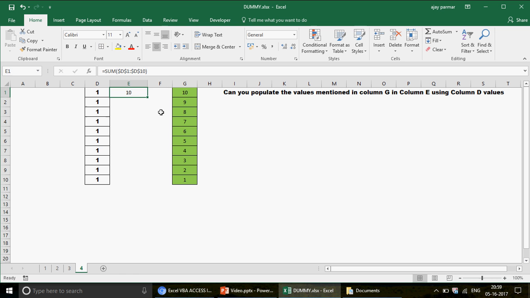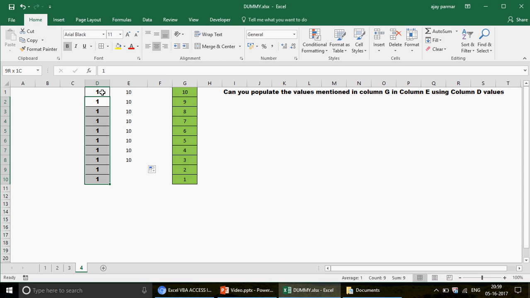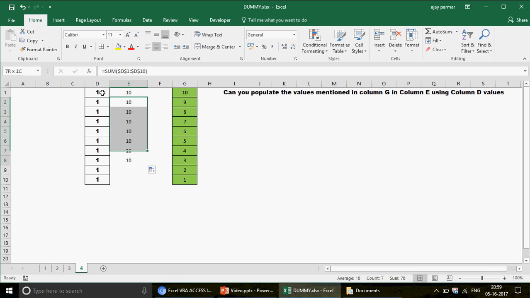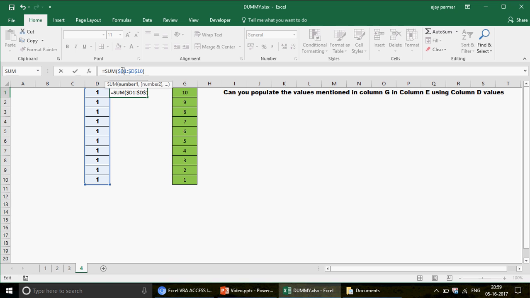So if I drag this right now, you know that the answer would be 10, 10, 10, 10, because the table is frozen, it's going to pick up all the values from this table everywhere when you drag this. But ideally my approach is that first it should go like this, and then this, and then this. So automatically when the table gets reduced, the values in that table will also get reduced. So how are you going to do that? This time I remove the dollar from the upper side. You don't need it on the column D, because when you drag it down, the column number doesn't change. But this time I will change this. I'll keep this $10, which is the end point of the table.